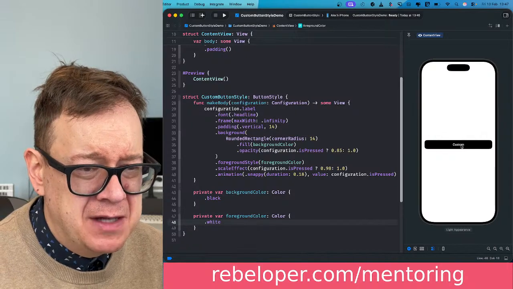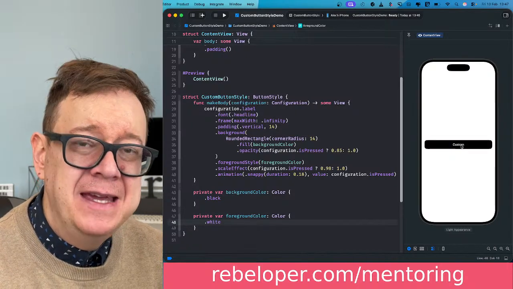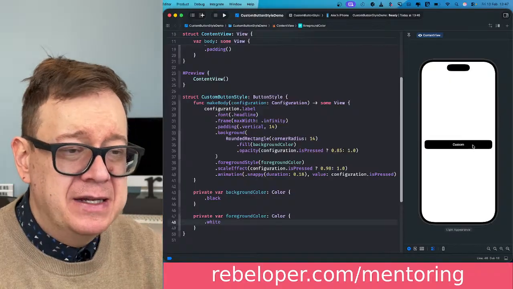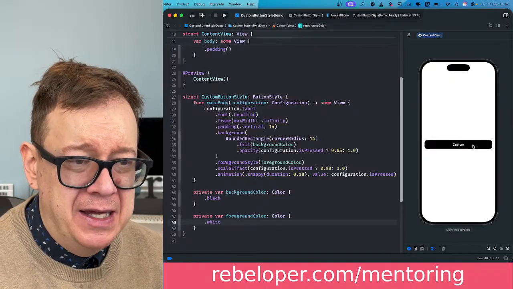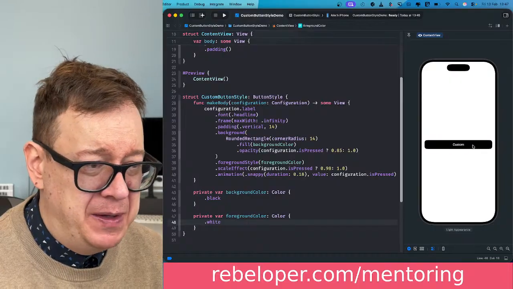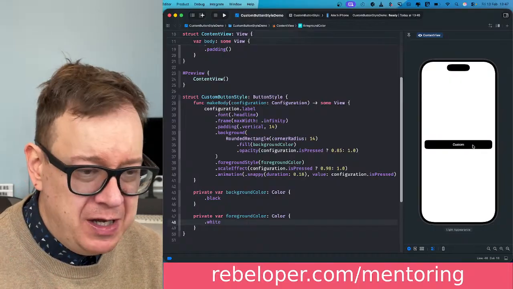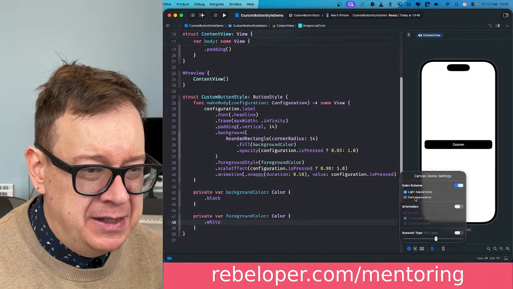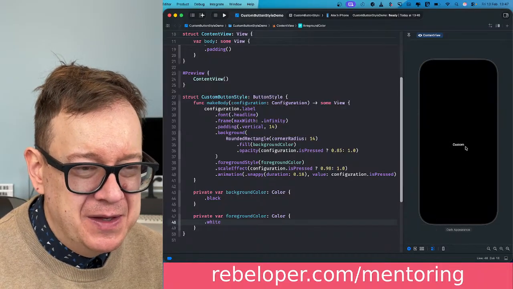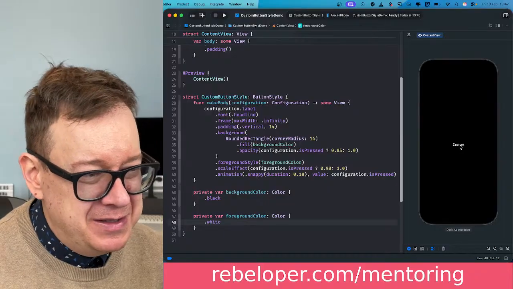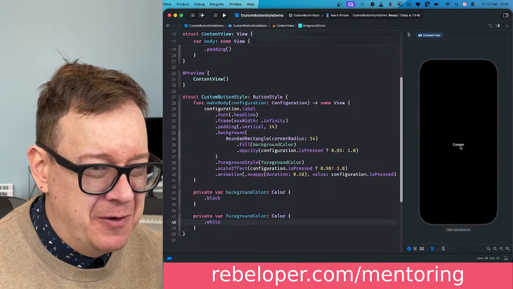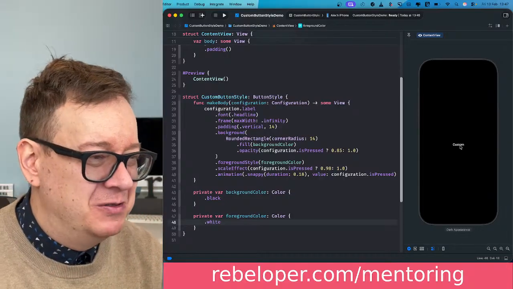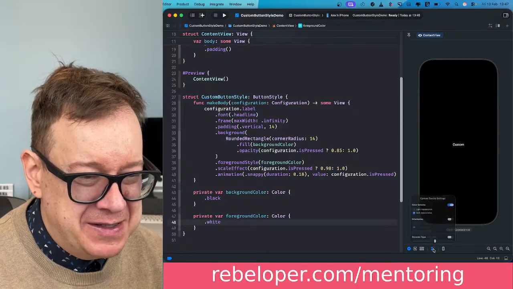So yeah, this is our custom button. As you can see, it's fading in and out as I'm tapping on it, shrinking inside as I'm tapping on it, and it has this nice snappy animation. Really nice. Now let's take a look at this in dark appearance. As you can see, the custom button is white, which is okay, but we don't see the actual rounded rectangle, which is kind of a shame.